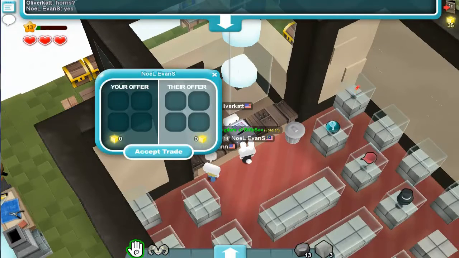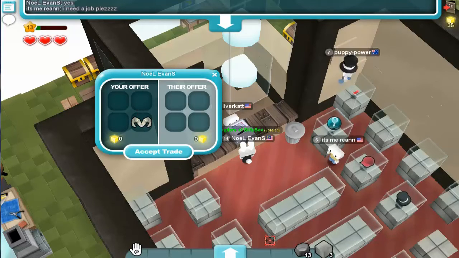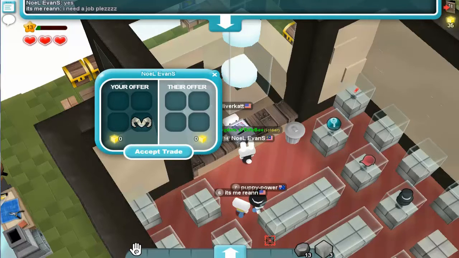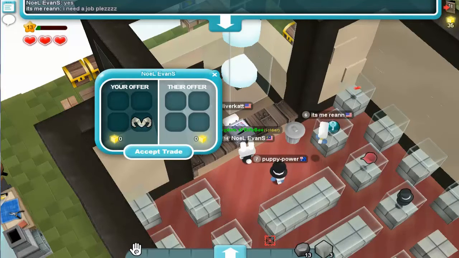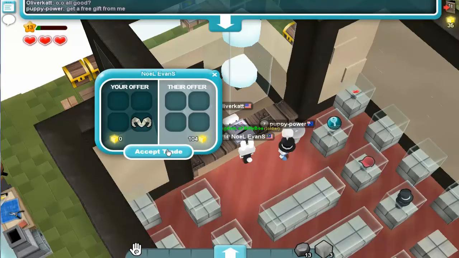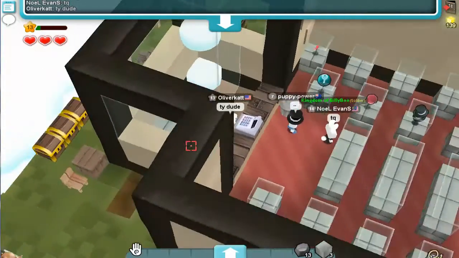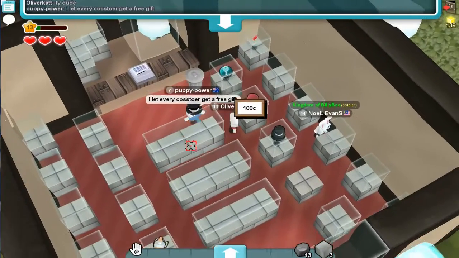Alright, so I made my first sale today, courtesy of Puppy Power. Thanks, Puppy, for that item, dude. 100 cubits right there. Alright, put the cubits in. Oh wow, would you look at that? The price was 100, but he's actually giving me 104. It's like a tip or taxes, whichever way you want to take it. Thank you, dude. How awesome is that? We finally made our first sale. Our first sale! Woo!